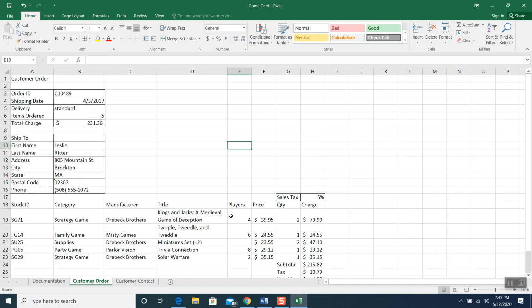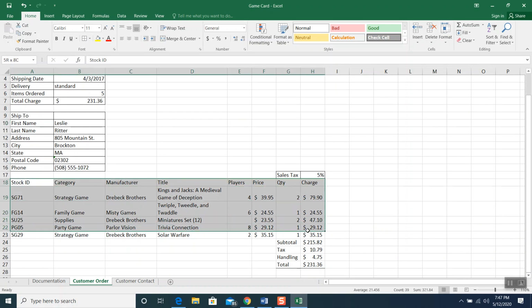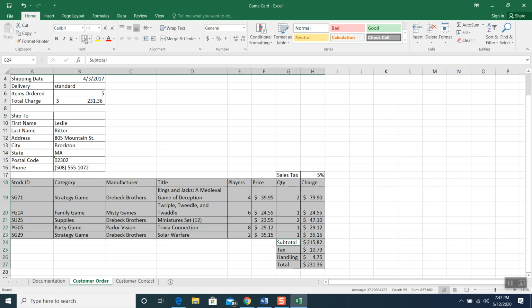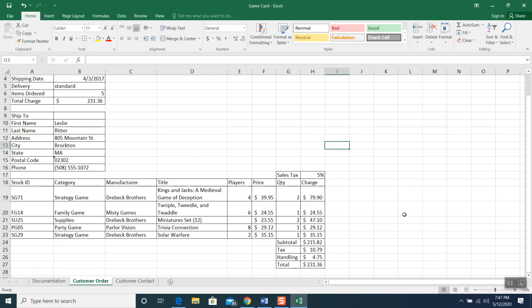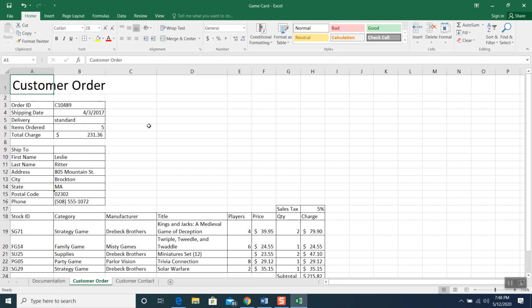I highlight all borders. Then A18 to H23. I highlight one range, press the control, G24 to H27. I highlight two ranges. Then all borders. I highlight all borders. Next one, go to the top. So I go to A1 and make the size to 28. I make the size of my font 28.